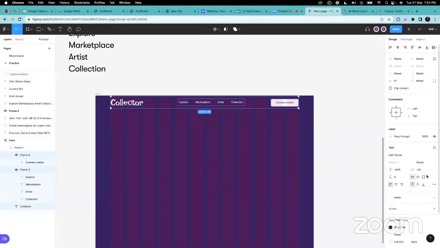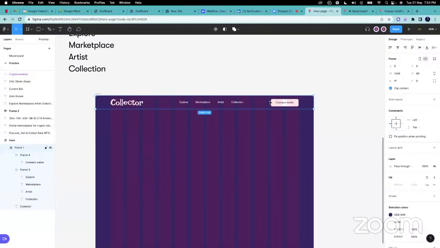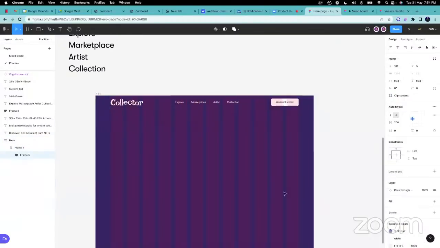I'm going to add auto layout. So I can see they are all aligned together. So they have equal spacing, because I want this to be in the center. So you have your spacing there. And that's the beauty with auto layouts.